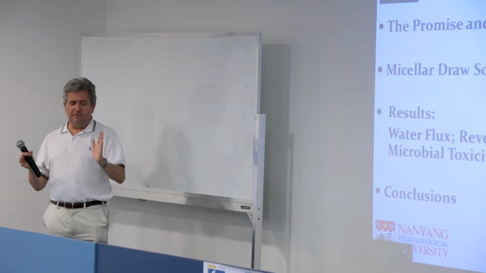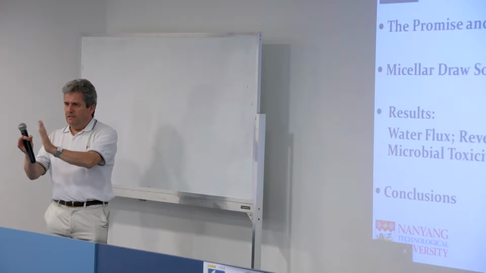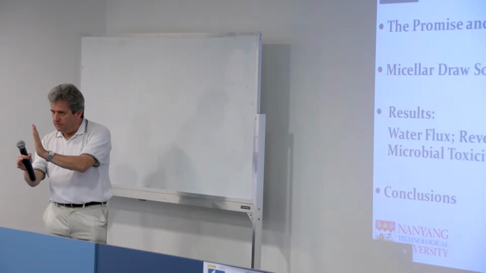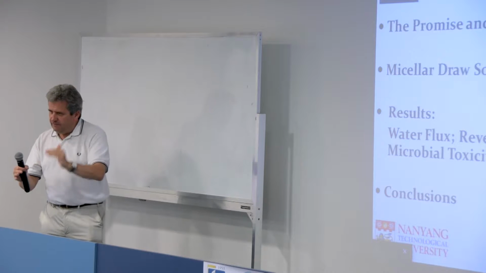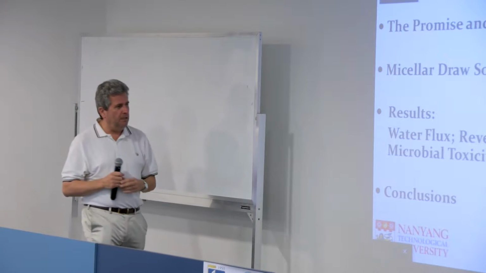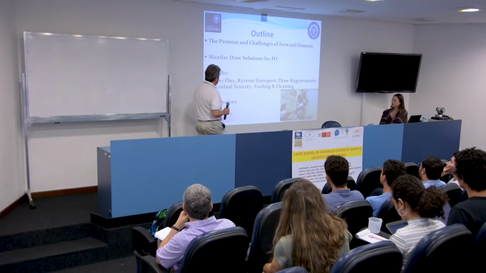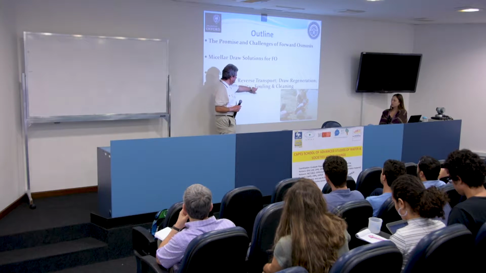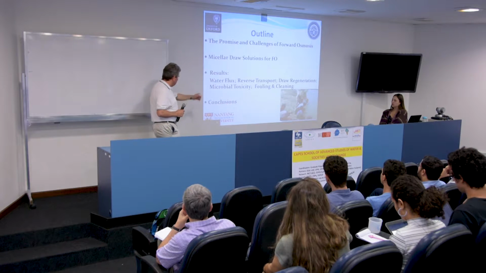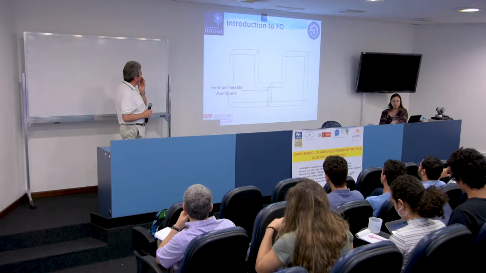So just think about any filtration. When you filter, you're filtering something out, it's going to stick on the wall, and you have to get rid of it, because if you don't, the flow rate's going to reduce. You're going to block the membrane. You get that? That's what we mean by fouling. So the number one enemy of the membrane technologist is fouling, and we need to solve that. And then I'll do my conclusions.